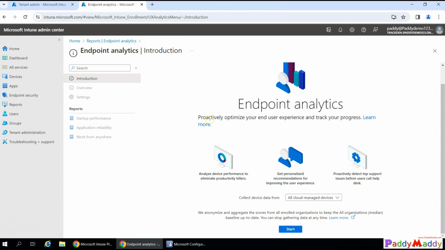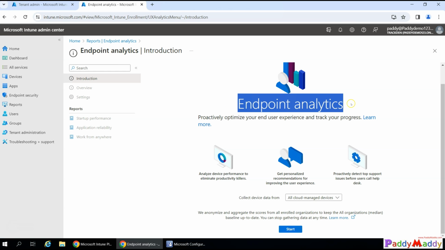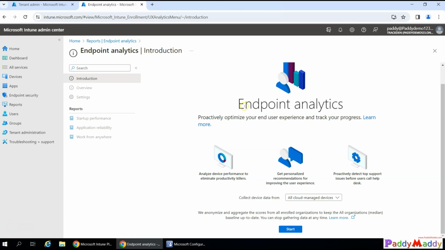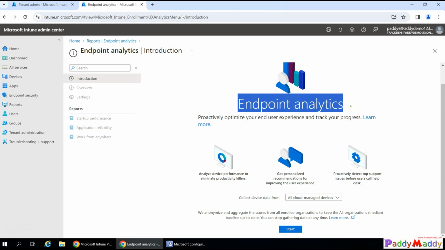This is for the first time you are enabling or onboarding your Intune devices to endpoint analytics. Very similar to how you onboard a client device to Intune, a device needs to be onboarded to a cloud service called endpoint analytics. Since this is different but integrated within the Intune console, we need to create some kind of onboarding policies. The onboarding mechanism has three different options for Intune.